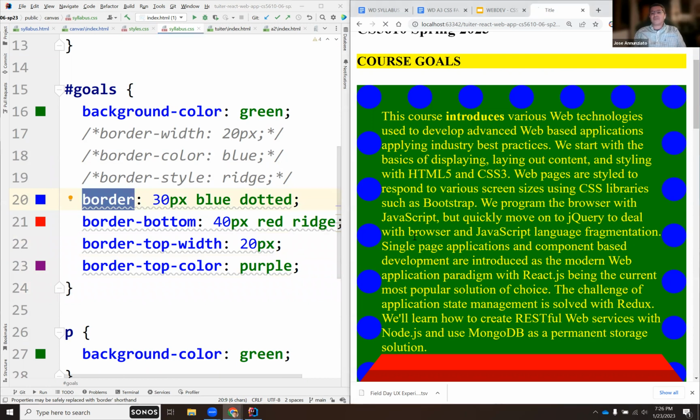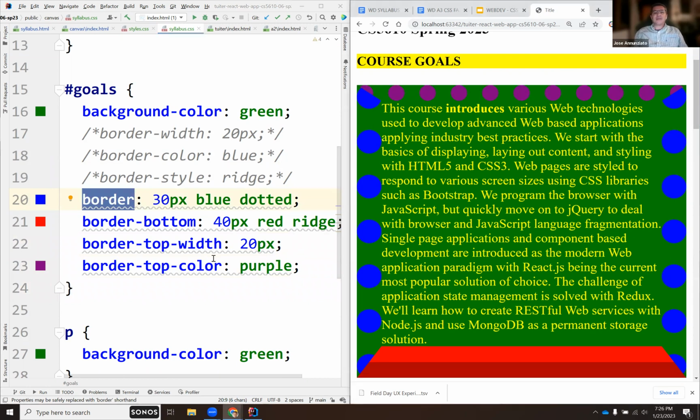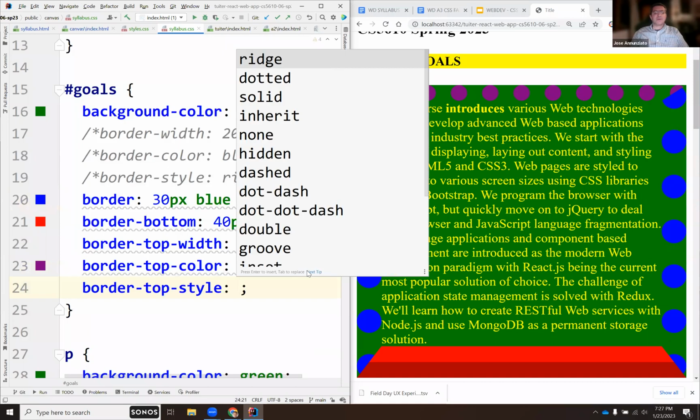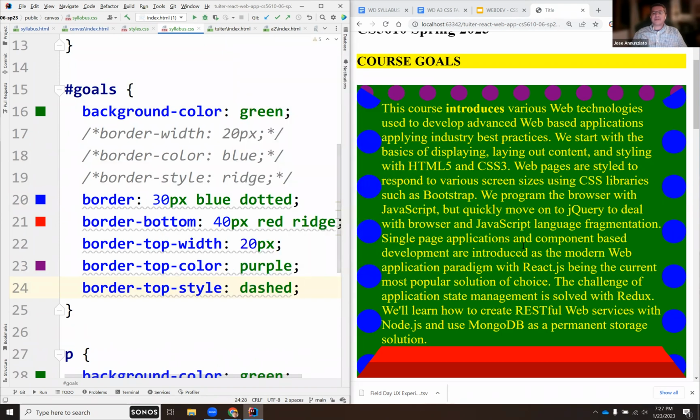So if I refresh here, notice that it's dotted, it's a little smaller, it's purple, but I haven't specified the style, so it takes the style of the more general border. Or I can override it if I want. I can say border top style, and I want it dashed. So I can refresh and then it's dashed. Make sense? Everybody good?